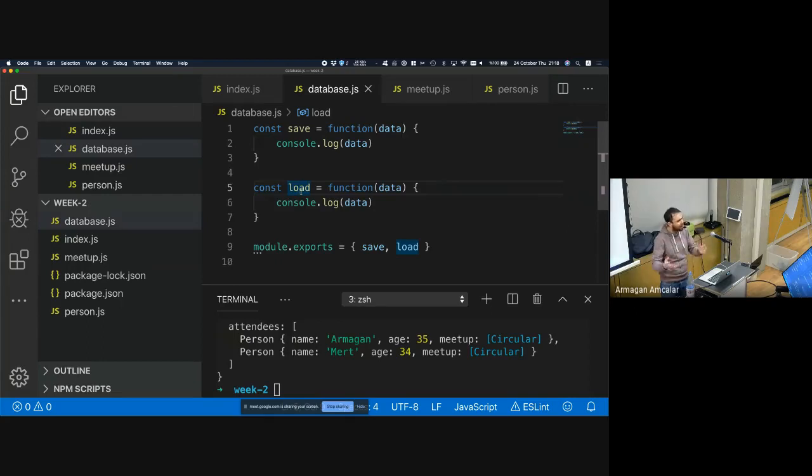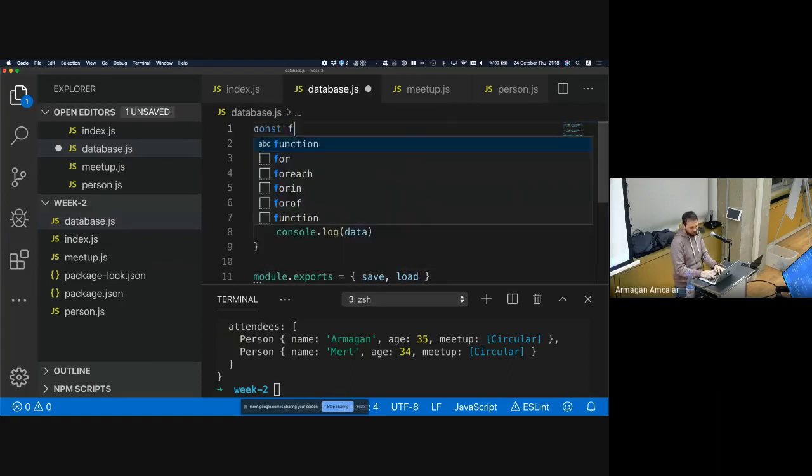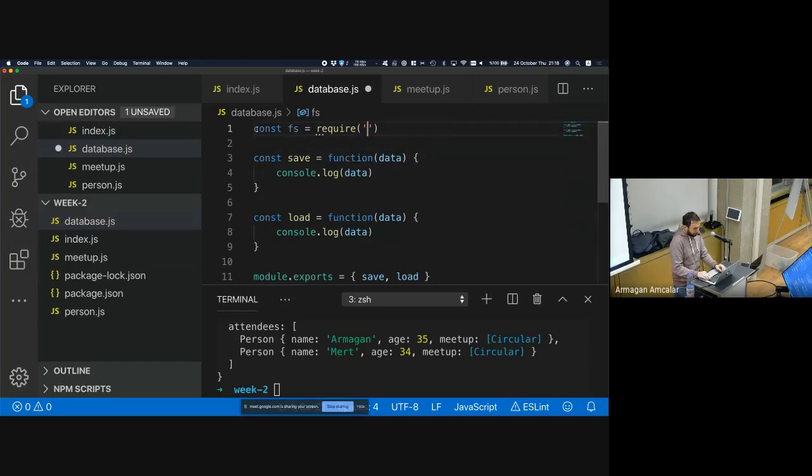There are some things that come bundled with Node.js. One of them is the file system module. There is a special module called fs, literally short for file system. It is included in all Node.js versions, in all editions. It is just there, and you don't need to install it. You don't need to npm install, you don't do anything. You just need to require it. In this case, the first line is const fs = require('fs'). Again, just like a node module, just like something that you have downloaded. And you could also guess that you cannot publish another module named fs because this is reserved. This is for Node.js only.